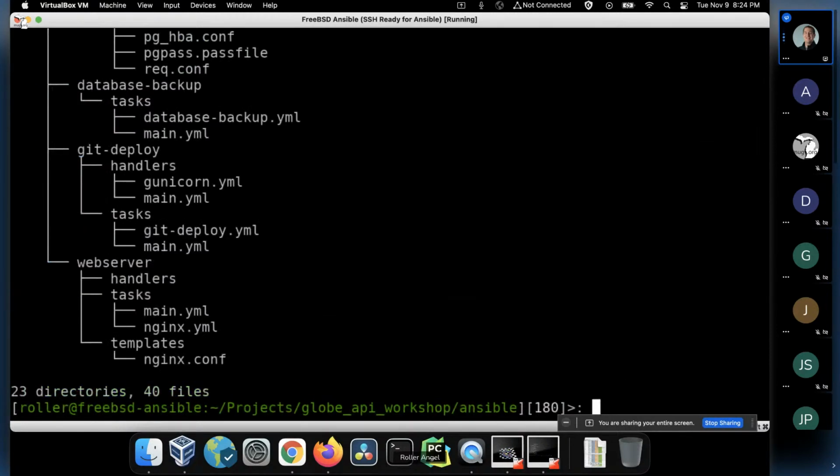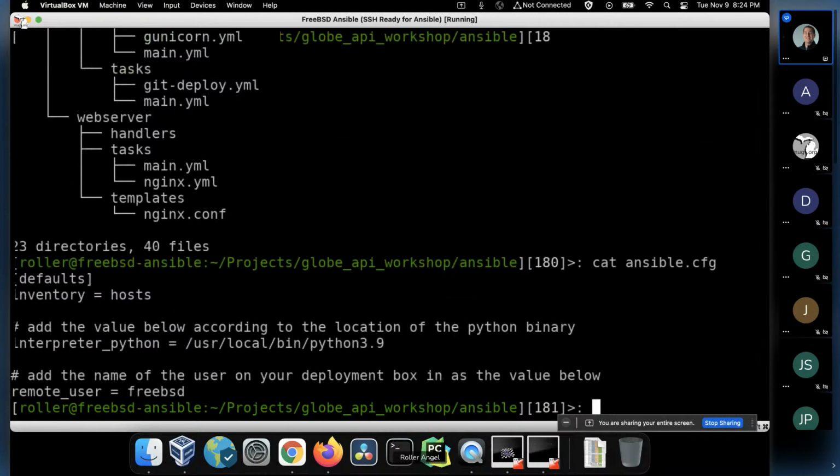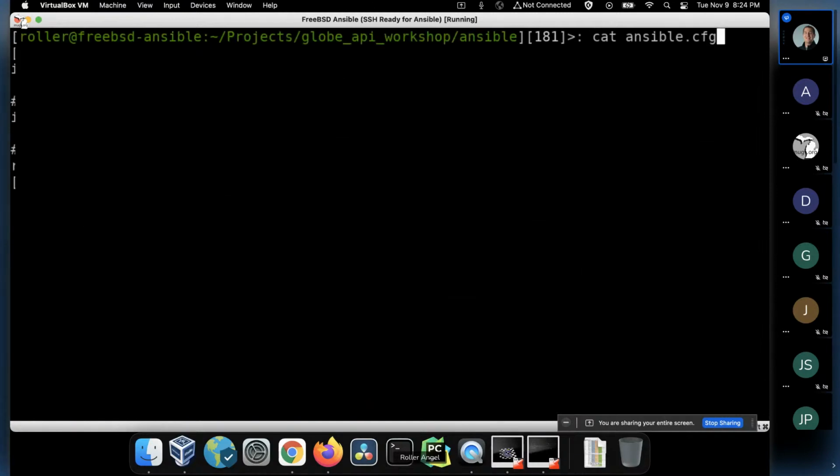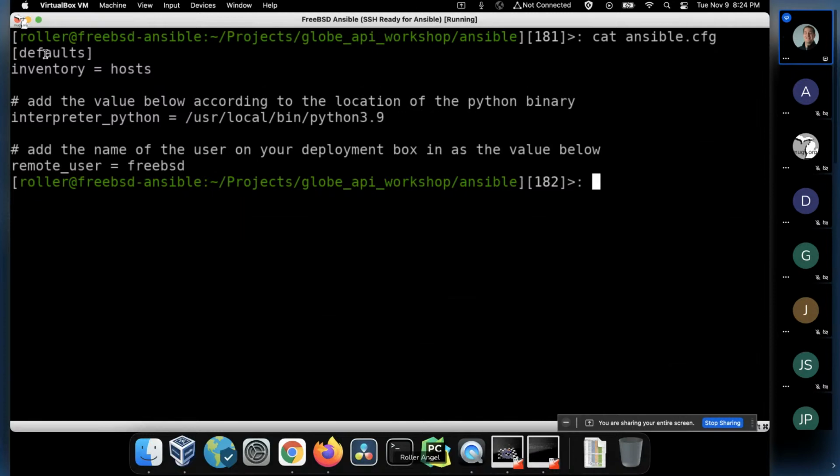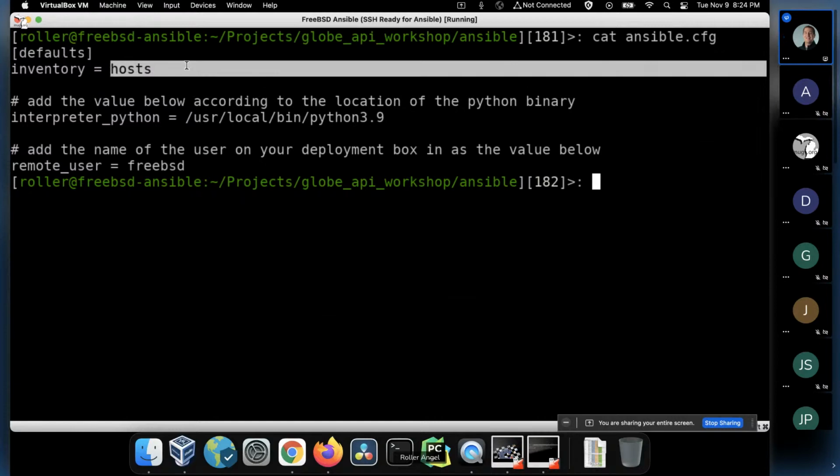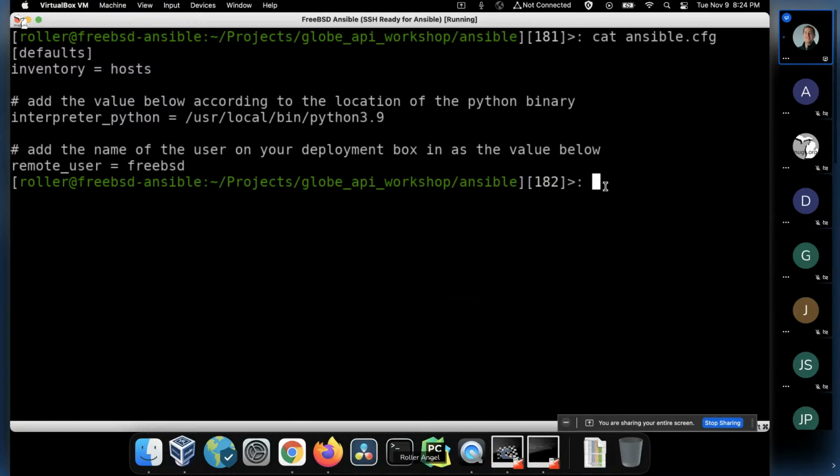The other file we can look at is this ansible.cfg. What is in here? Really, all that I put in here is this little defaults directive, and I just say, use the inventory file called hosts. So how does it know where my DigitalOcean droplet is and which one to use? It's in the host file. I'll show you that in a second.